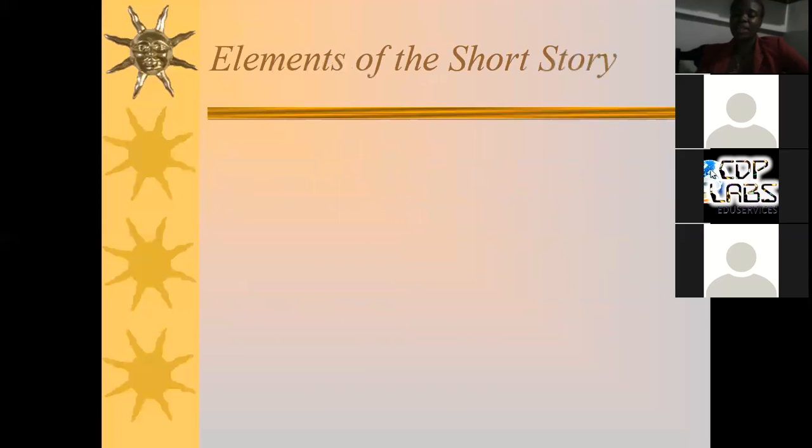And then we're going to look at the elements. Now, you started by giving me a few. You gave me two elements. You gave me characters, and you told me that a story must have a storyline. So those are two elements, and those are two of the lot that we will look at tonight. Of course, we know who characters are, right? Yes. Who are the characters?